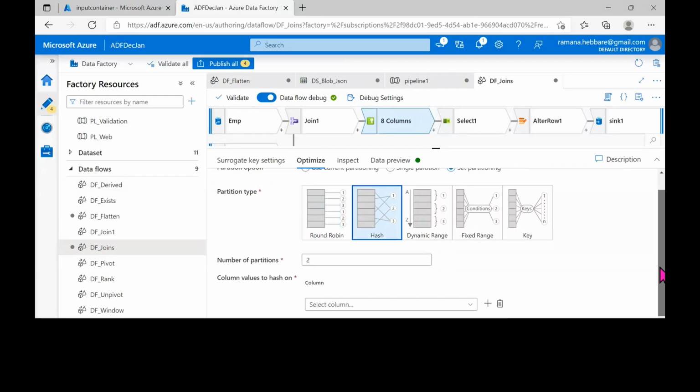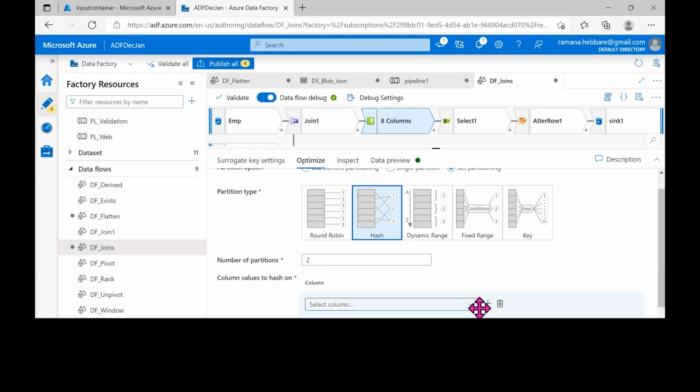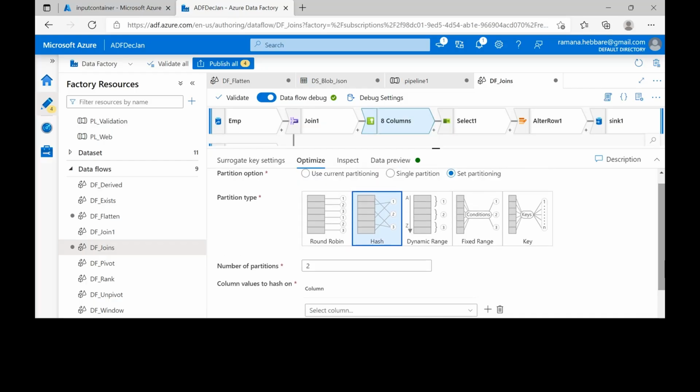If you consider hashing, the hash will be calculated based on some columns. So hashing means what? Suppose you have 2 different columns, like column 1 plus column 2. Based on these particular columns, you want to calculate some hash value. If you want to combine these 2 values, you can make use of whichever columns you want. These columns will be appended, and on them some hash value will be generated, which would be a random value. Based on that random value, you will be having the records.